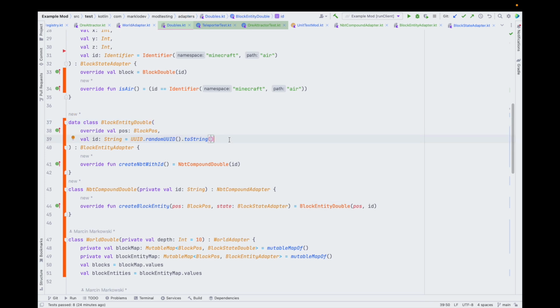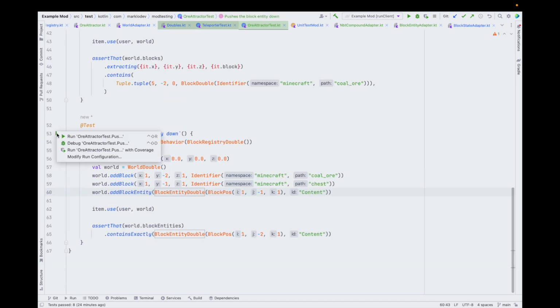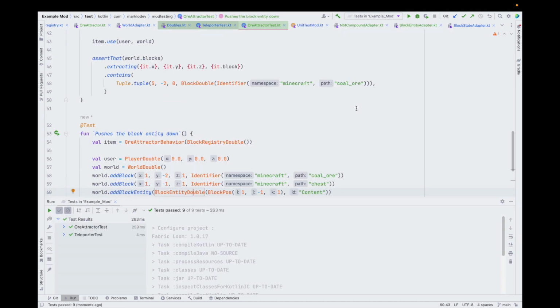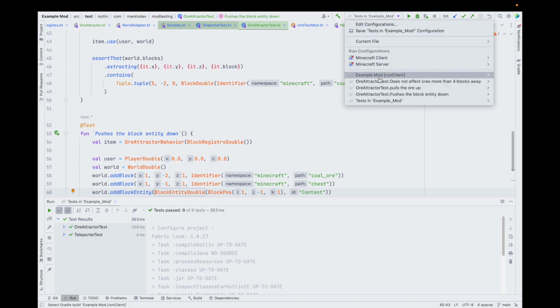So if our code does not work, if this NBT compound will not be used to create a new block entity double, there will be an error on the entity ID. All tests pass, so let's check this in game.